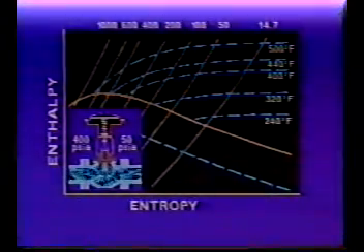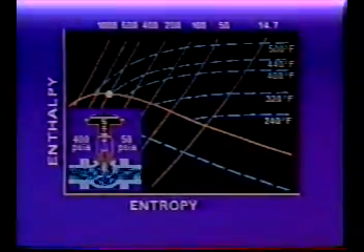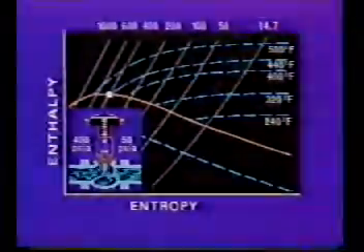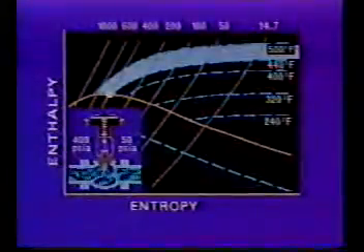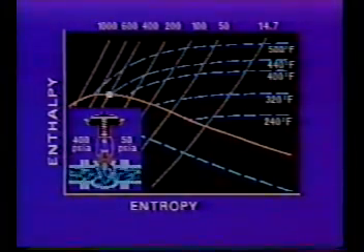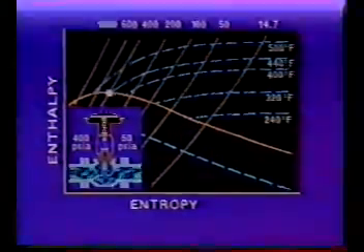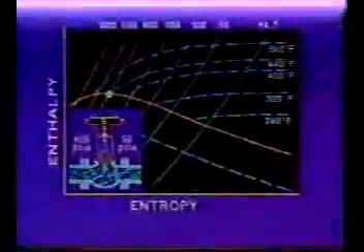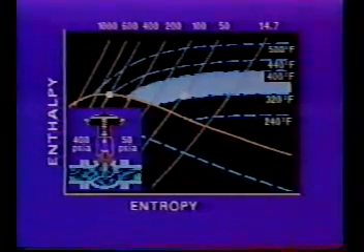The given inlet conditions correspond to this point of 400 psia on the saturation line. Notice that the temperature for this condition is approximately 450 degrees Fahrenheit. Steam at the valve outlet has the same enthalpy as at the inlet, but its pressure is only 50 psia. So, this point represents conditions at the valve outlet. Notice that temperature has dropped to about 340 degrees.